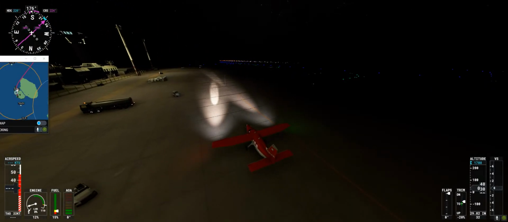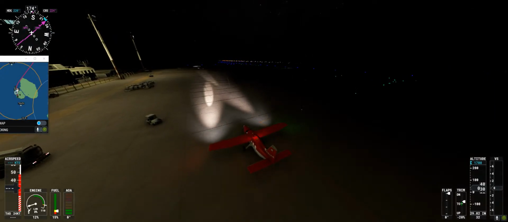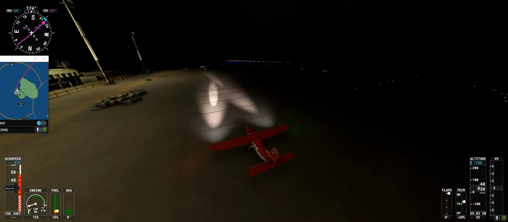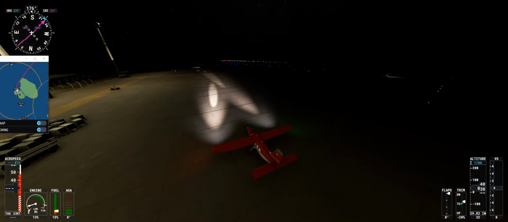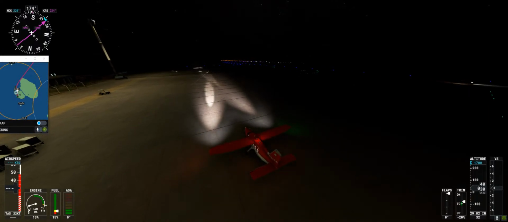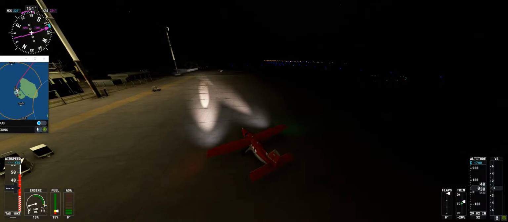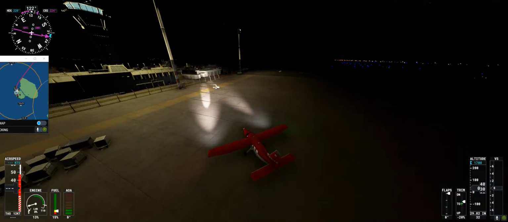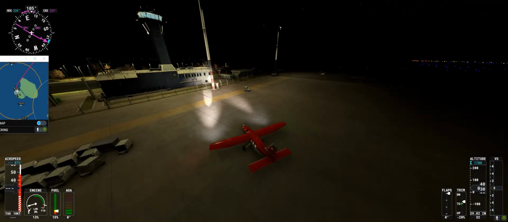Can't you do that in settings and flight sim? Park right next to the tower.